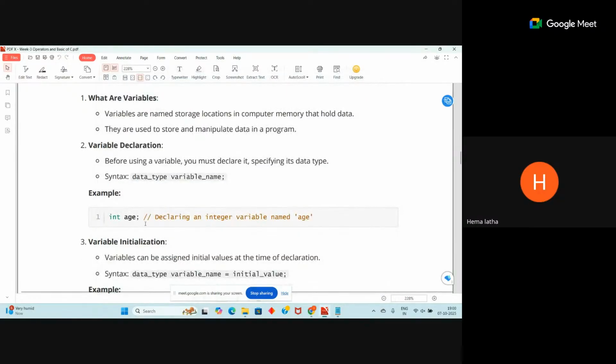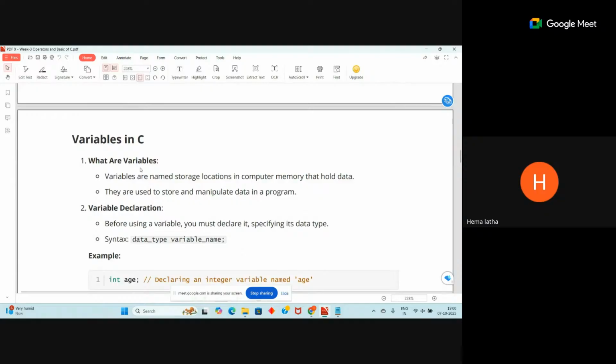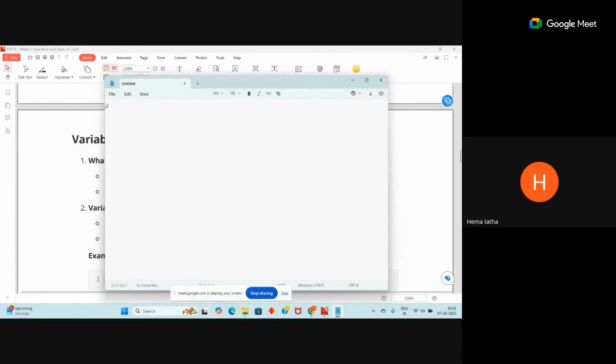So that is about variables. And now we'll see how to declare the variables. While writing the program, according to our scenario, we will give some names to our variables.